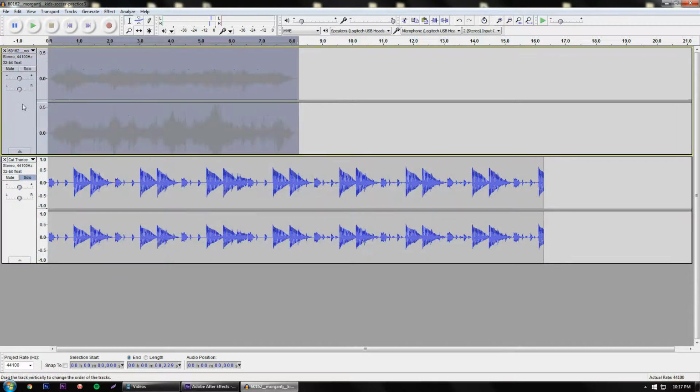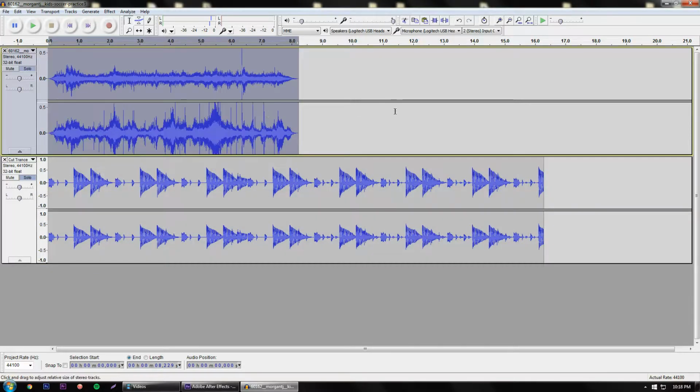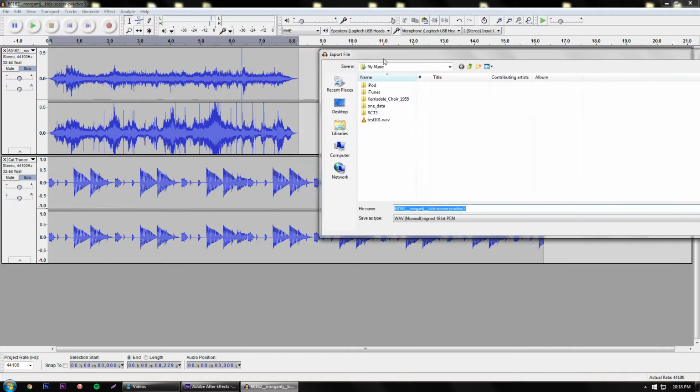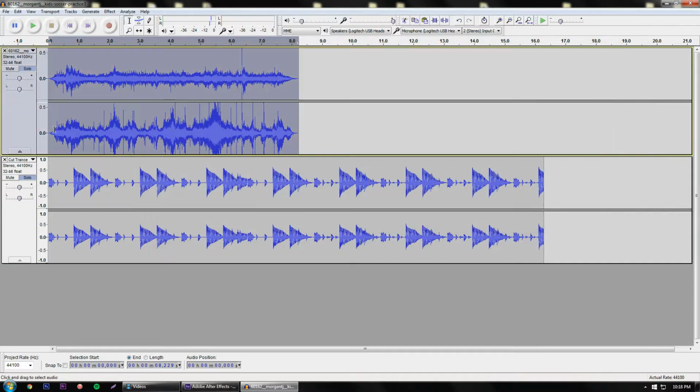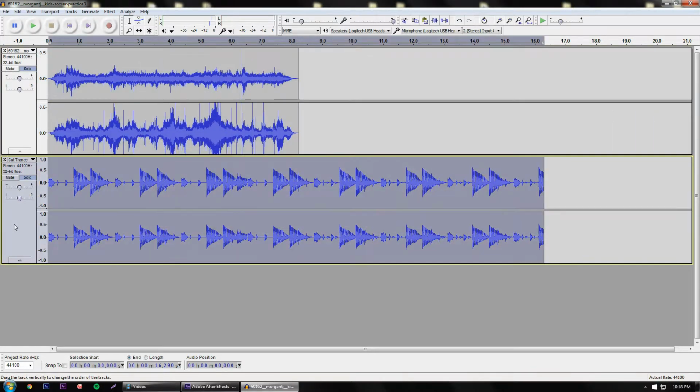In terms of exporting, if you have both tracks basically not one of them selected or anything like that, if you have both tracks live and you go to File and Export, what that's going to do is it's going to actually flatten all of the audio that you have playing at once. So make sure that you know that you want all of these tracks to export in the same file. If you just wanted one to export, you would select that track.